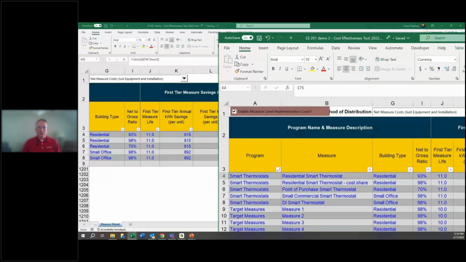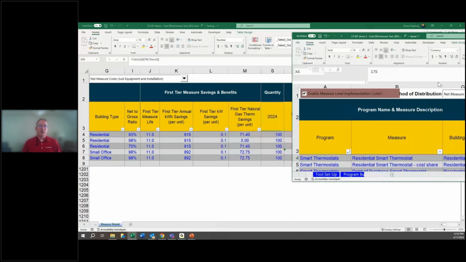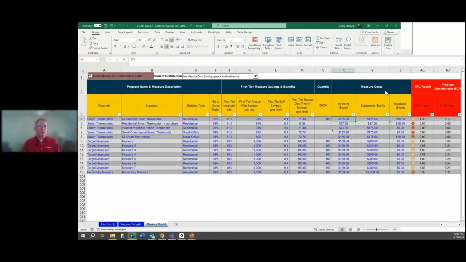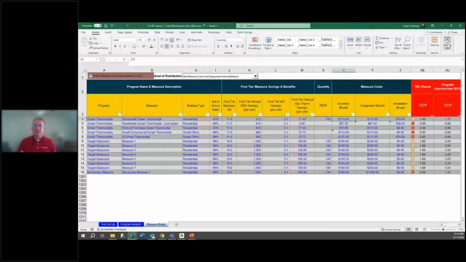So the incremental cost is the equipment cost, right? In new construction programs, for instance, you might have the option to either put in a dumb thermostat or a smart thermostat, right? Just a programmable or a manual mercury switch thermostat, whatever is required by code, or you may have different options. And the difference between the cost of those two things is the incremental cost, right? So if a programmable thermostat costs $25 and a smart thermostat costs $200, then the incremental cost is 200 minus 25, which is 175, which is how we came up with the equipment cost for this measure.